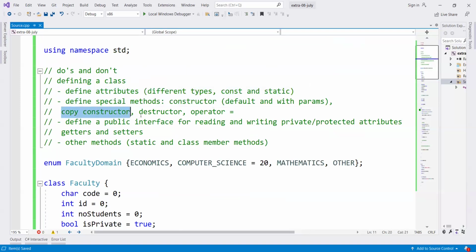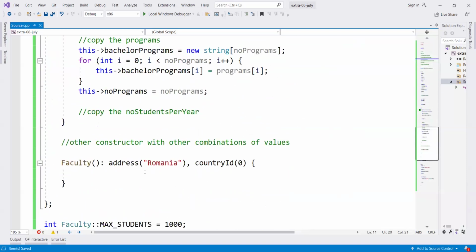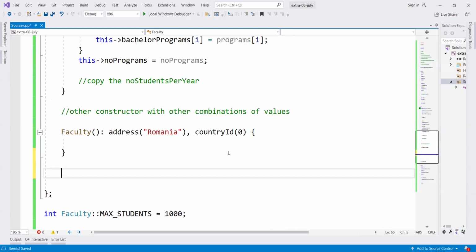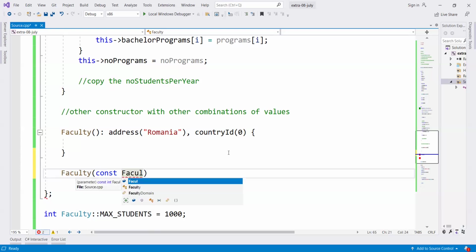Now let's handle the copy constructor, which is mandatory. So if you have a dynamic field in your class, you instantly create the context for some memory issues, like dangling pointers, shallow copy, blah, blah, blah. So that's why if you have at least one dynamic field, providing the copy constructor is mandatory. What do you need to say here? Remember, this is the official way of writing it. So you say const faculty reference.